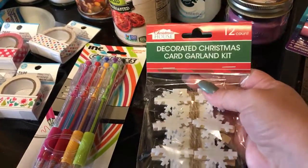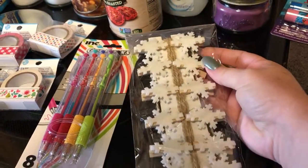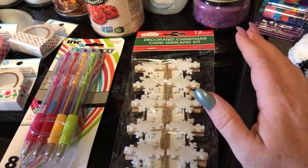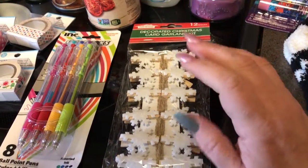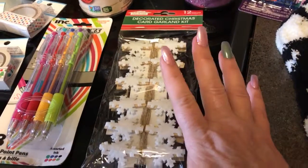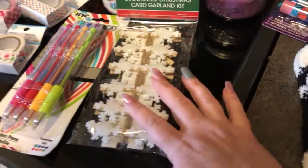I did not realize that these were not garland the first three times I passed them, and then I realized it's a card kit — you use the little clothespins to put your cards on them. Last year I bought one of the cardboard mailboxes that everybody is hauling this year, and I got the really big one which is what I put our Christmas cards in every year. But this year, since I have some scrapbooking friends that send really beautiful cards, I want to display those, so I got the card kit.